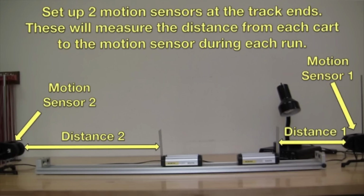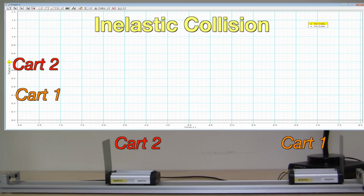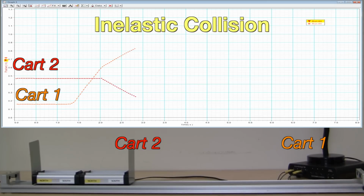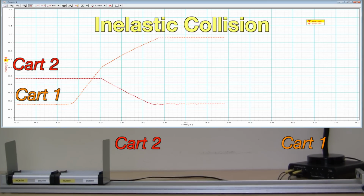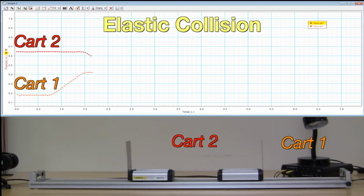Set up the two motion sensors facing inwards towards the track. These will measure the distance between each cart and the motion sensor during the run. Let's zoom into the carts. We will graph the position of each cart in Data Studio. First, we will take data for the inelastic collision. We can also look at how the position of the carts changes for the elastic collision.